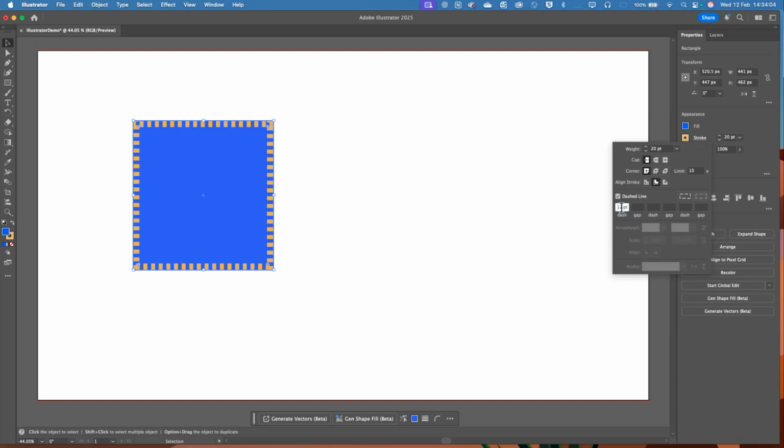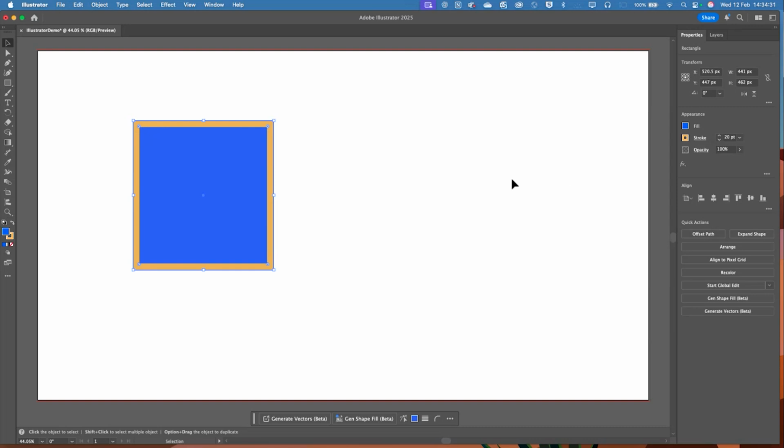I can just scroll up to change the size of the dash. And I can put a value in there for the gaps. And I could do this to create something completely random. Okay, I'm going to turn that off.